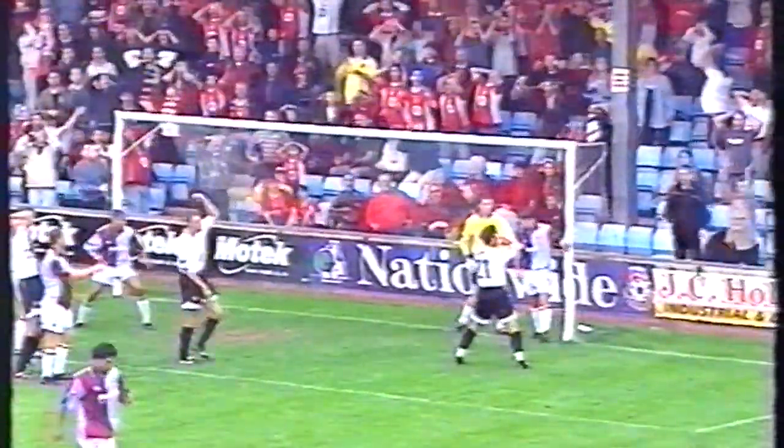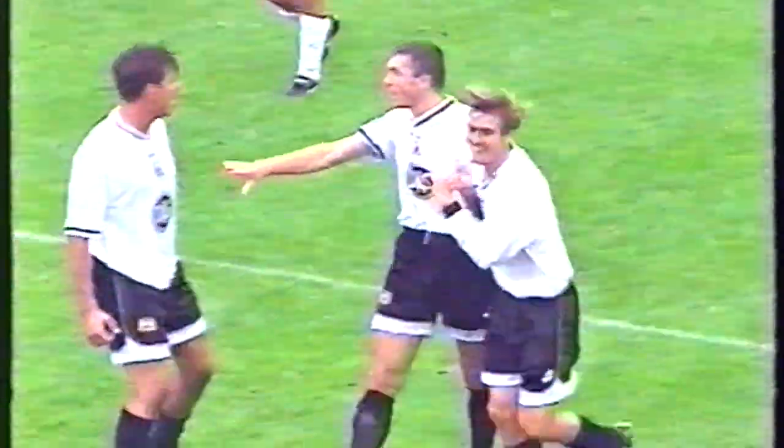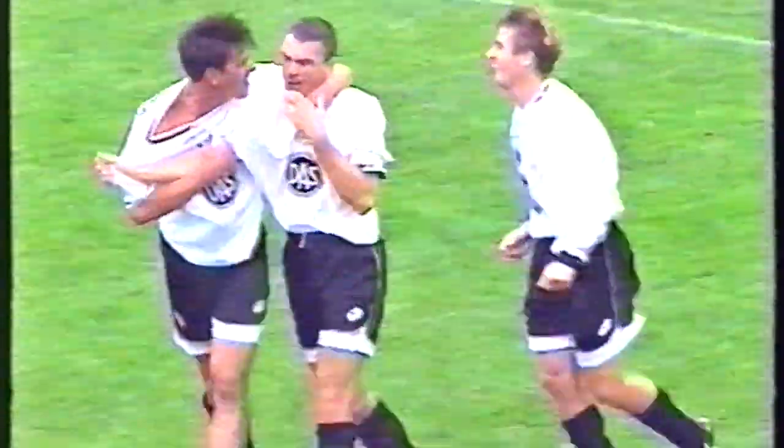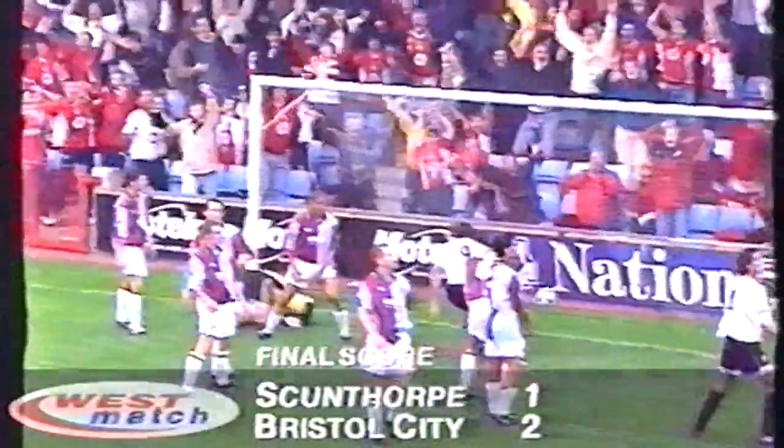City thought they'd grab the winner when Vilmos Chibuk's header was cleared off the line. But seconds later, the travelling fans did have something to celebrate. From the next corner, up popped Captain Marvel, Sean Taylor. What an inspiration the 36-year-old continues to be for City. So a first away win for Pulis and a move into the top half of the table.